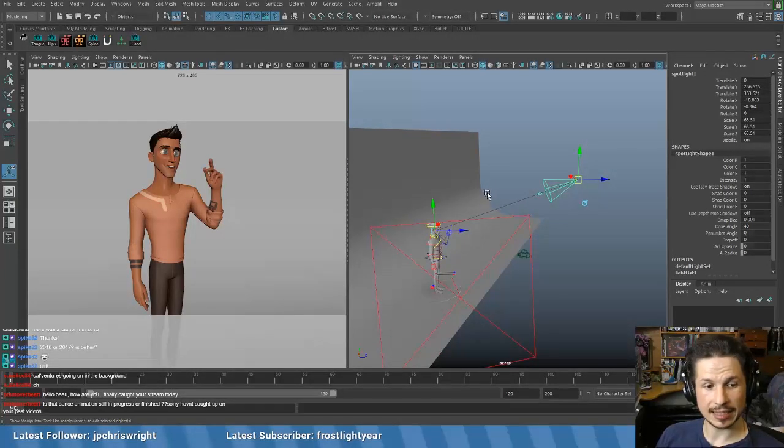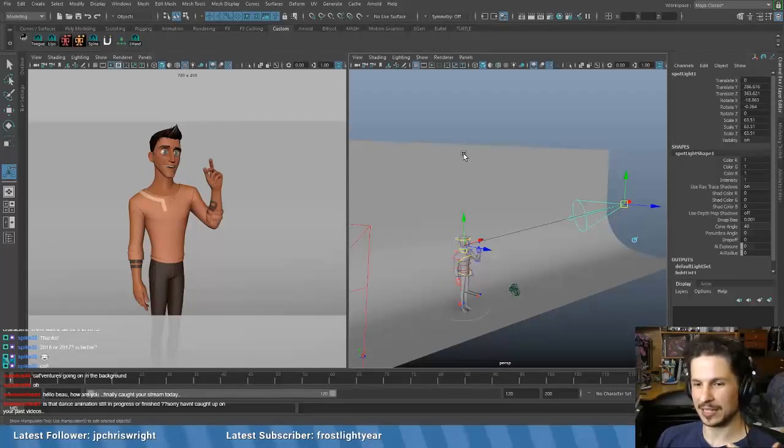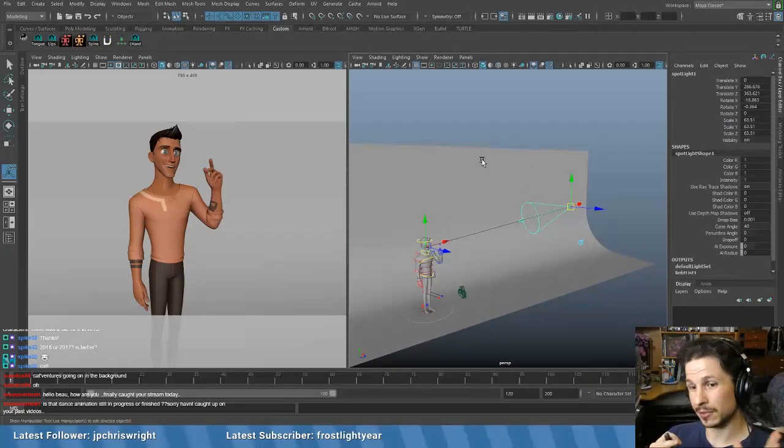Let's see, is that dance animation still in progress or finished? It's still technically in progress, but I figured I'd take a break from it just because we've been doing it for so long. Cover some new topics, and then maybe come back to it with fresh eyes. Or I might just kind of clean it up on my own time and then do a compilation of the main important points, simply because we've been spending so much time on it.